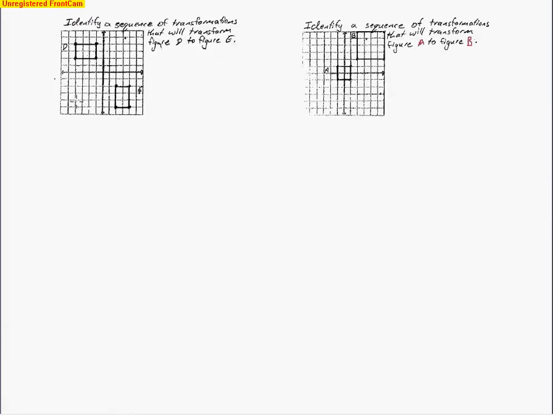So this next one also looks like it has a turn. So I could either turn it this way, or I could have turned it to the right. We did a turn to the left last time. Let's go ahead and do a different turn. Let's say it turned this way instead. So we're going to go with a clockwise rotation of 90 degrees.